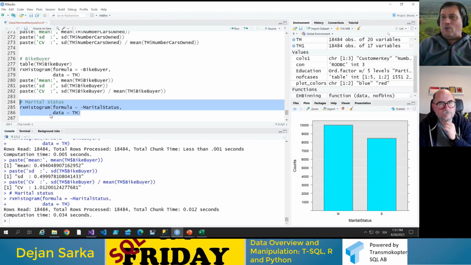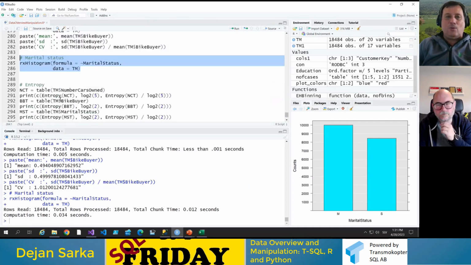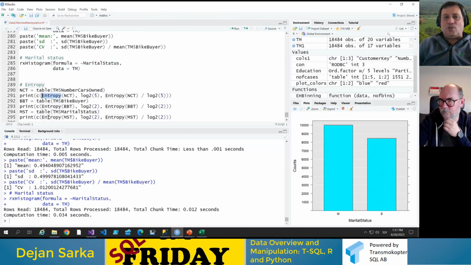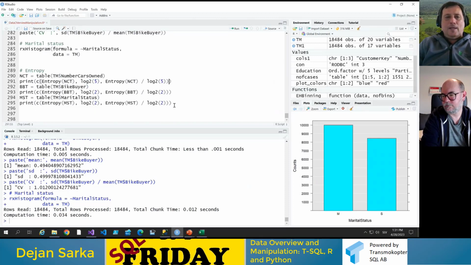We cannot calculate means, but we can calculate entropy. So I will use the entropy function from DescTools and calculate absolute entropy of number of cars owned. I will store these frequencies in an object. And then I will calculate maximal possible entropy for 5 states and relative entropy. And let's do this for all 3 variables.